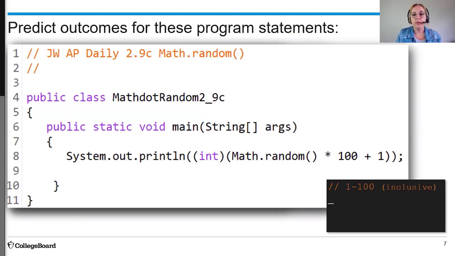So I want you to work with math.random and look at potential results. Obviously, it's going to be easier with smaller ranges. You could run this, I don't know, 1,000 times and you may never generate the number 99 or the number 76 or whatever your football number is or whatever your favorite number is, birthday number. So it's harder with large ranges to run test cases and get a specific answer. So you sort of have to know how the method behaves, and that's why I think the number line might be helpful. So we're going to look next at a multiple choice question from the course and exam description that uses the terminology that you've just seen in these predictions.